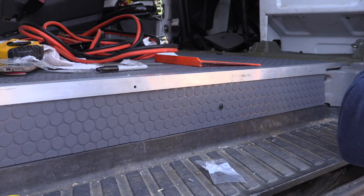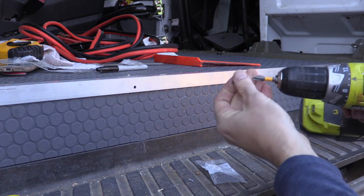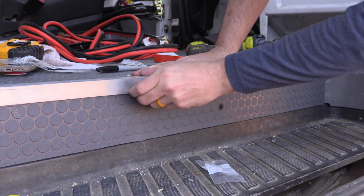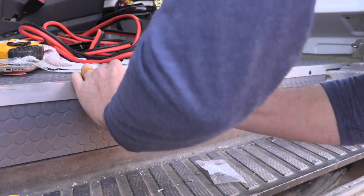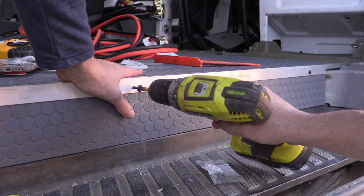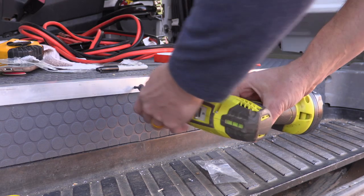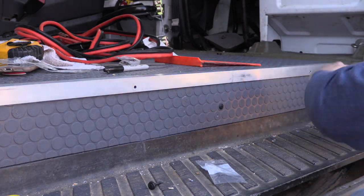What I would do differently moving forward is when cutting my templates, I would know how deep the trim piece I want to make is and make sure that my flooring covers up that trim piece — not the other way around. My trim piece ended up going up and meeting the edge of the wood flooring, when the overhang should come from the flooring, not the trim. After a little thinking and moving forward, I did get all of it mounted. It's secure enough, it's aesthetic, and it makes everything look finished extremely clean.